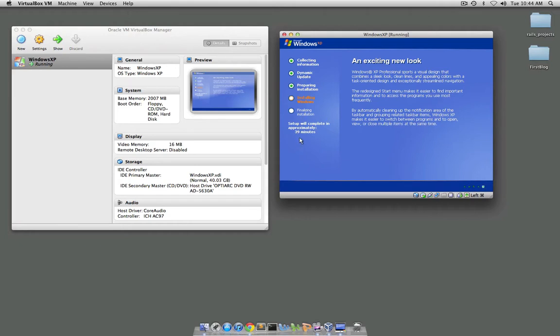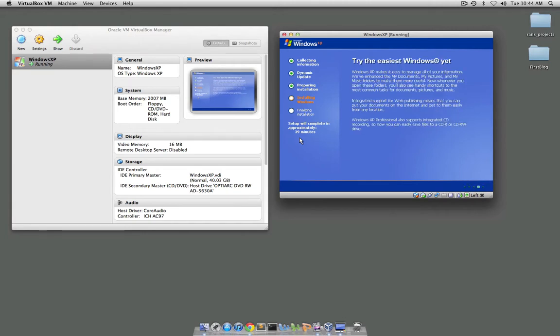Like I said, this tutorial will be cut in several places to get rid of any exceptionally boring times where we're just going to sit and wait and watch the installer, but definitely make sure that you've set aside at least an hour to do this project because it will take you some time to get through everything. But it's definitely worth it. The ability to run Windows and Mac at the same time is very cool and very fun and opens up a whole lot of doors for you. So you don't have to worry about, oh, this doesn't run on Mac or this doesn't run on Windows. The ability to do both means that you can basically run any program you want or need to get the job done.